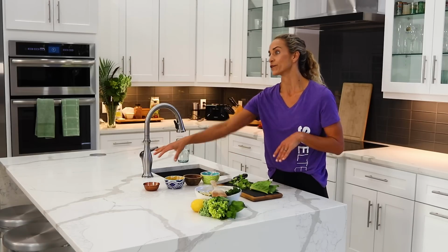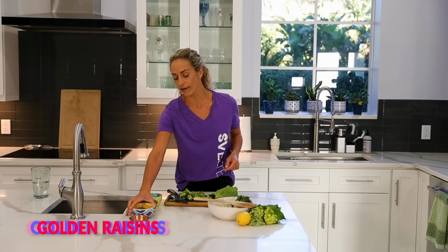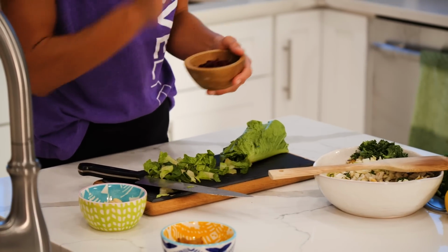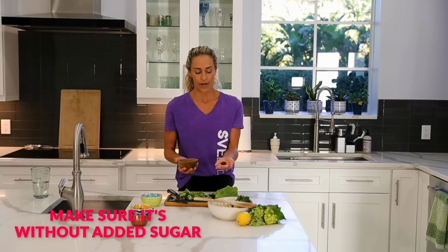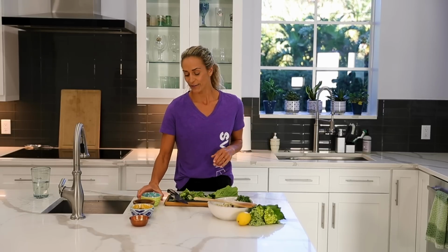Then we've got all of these ingredients here on the side. We've got golden raisins, which are tangy, delicious. We also have cranberries. I know there's just the brand, it's more expensive. You can just get dried cranberries that are unsweetened. So you want ones that don't add sugar. When you use cranberries, an interesting fact is that they actually reduce the acid in your mouth, which is kind of interesting. I had no idea. I looked that one up and I was very surprised to hear that.